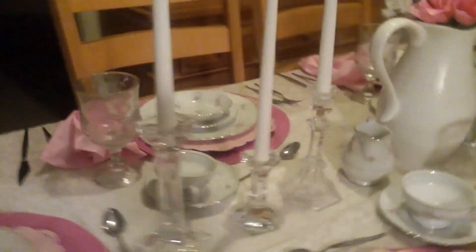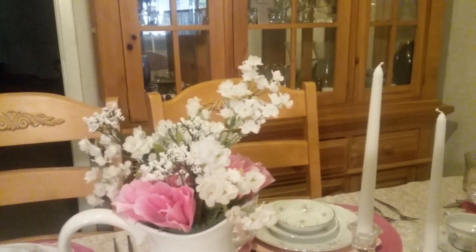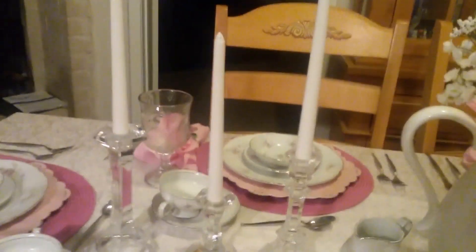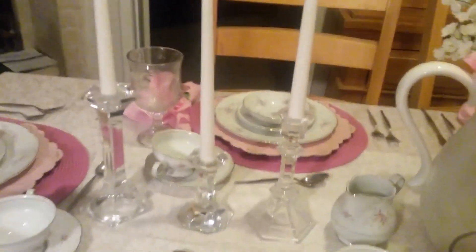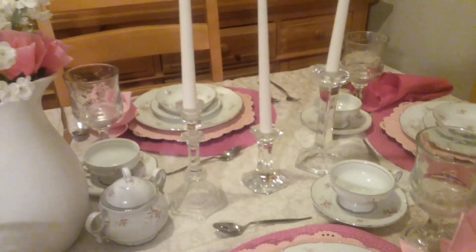Now here in the center, let's talk about this centerpiece. The centerpiece here is a white pitcher with some pretty white flowers and some pink roses inside. And then on the sides of the pitcher we have my mom's sugar and cream set for her china. And then on the sides of those we have tall, medium, and large candlestick holders — clear glass with white candlesticks on both ends, set the same way: tall down to small to medium. I wanted it a little different to make the eye travel as you look at the table setting.